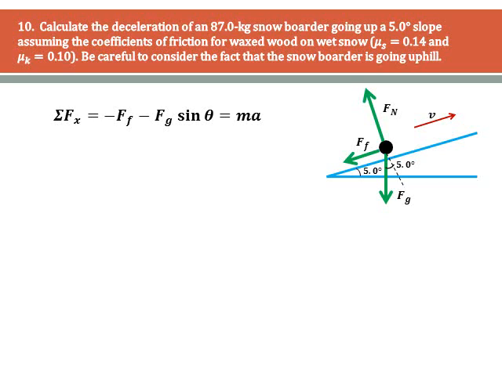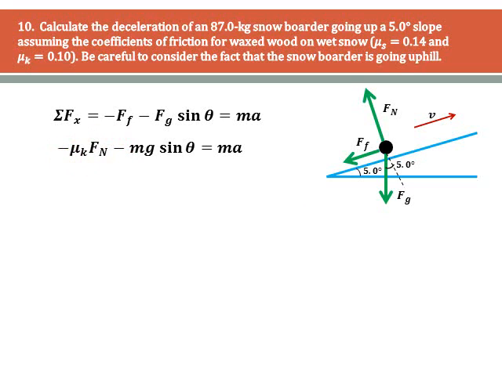So we got force of friction in the negative direction minus the component of gravity that is also in the negative direction, the component of gravity that's back down the hill. That's going to be equal to mass times acceleration. The force of friction is going to be equal to the coefficient of kinetic friction times normal force because we are sliding, minus mass times gravity, sine of theta, equal to mass times acceleration. And again, that coefficient of friction times normal force was negative.